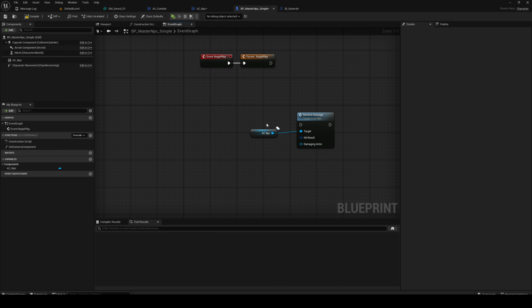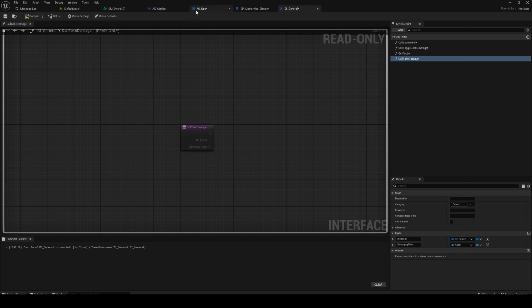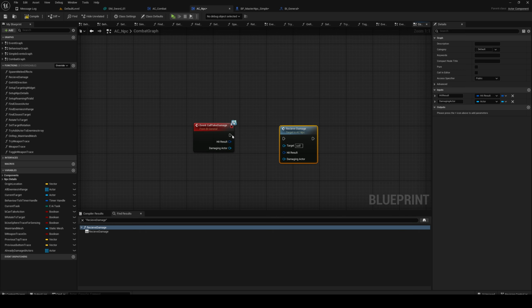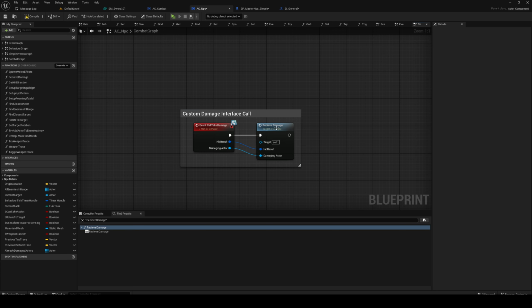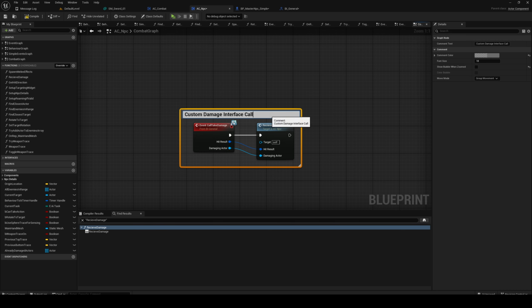So we can delete this and just take this and use this interface for it. Custom damage interface call. It needs a server RPC.